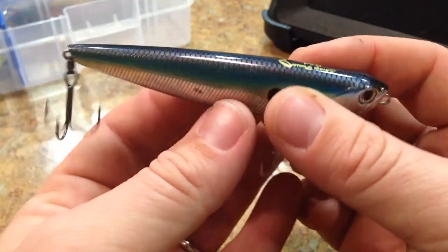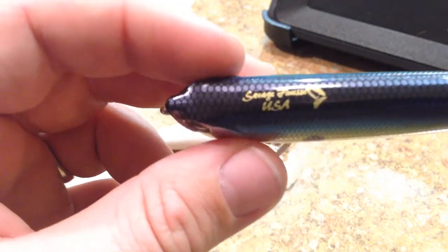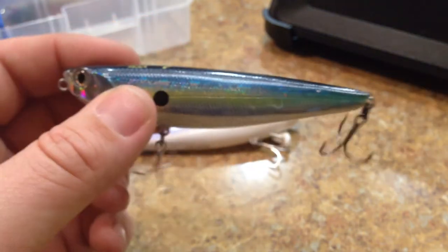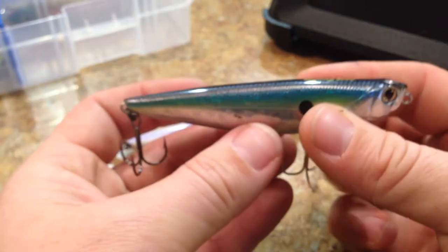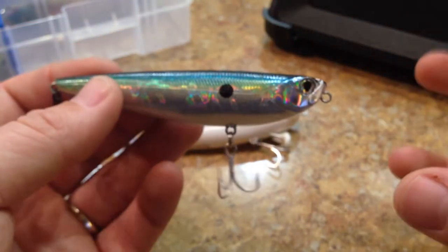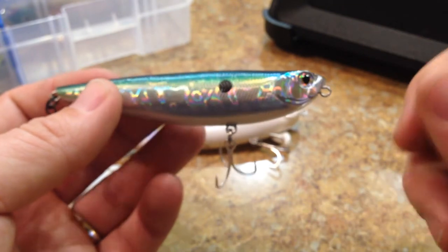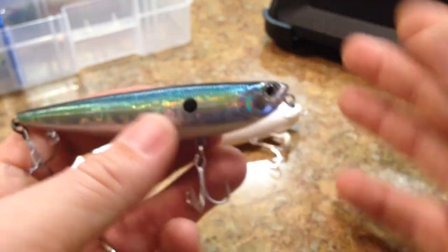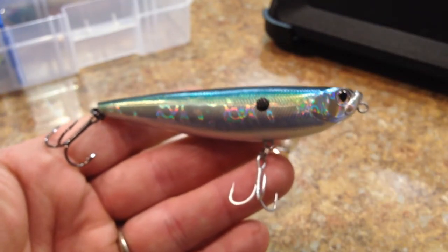So like I said, these lures are actually very nice. I won't point them toward a novice like they claim you can, but for somebody that's looking for something you can work very fast and that's not extremely long, the lure does cast very well and seems to be a very good lure for those situations. How it performed on the water: outside of moving it quickly, it kind of wants to bob a lot because it does want to sit like this. So as it's moving, each time you twitch it, it kind of skids across one way and then skids back the other way. You're moving it so fast that there's a lot happening, and you really have to get it into a nice rhythmic twitch to get that sashay gliding action across the top of the water. But once you get it going, it seems to work pretty well.